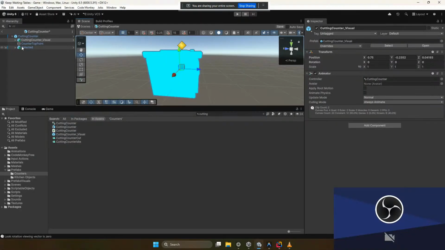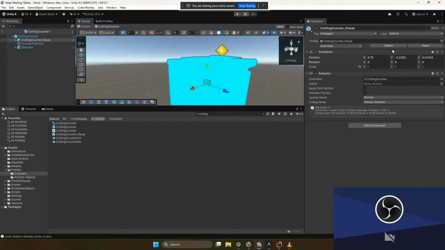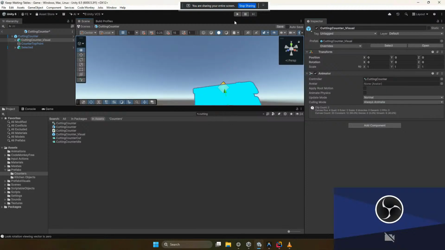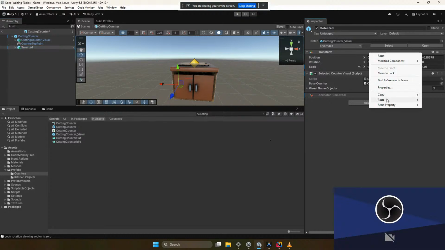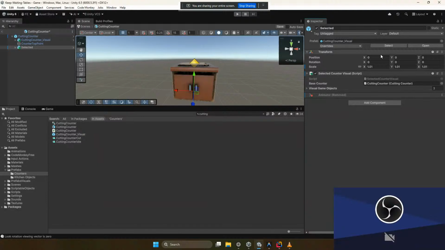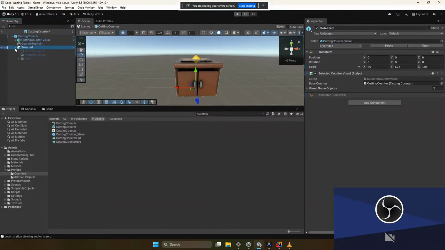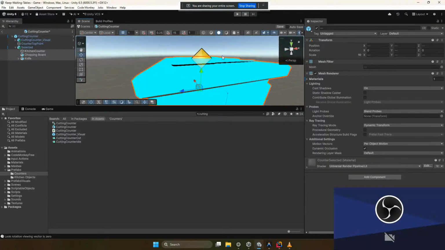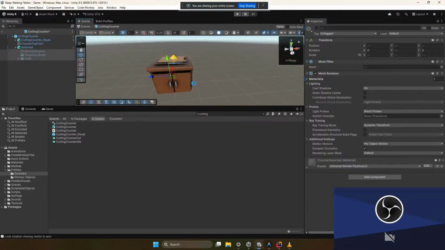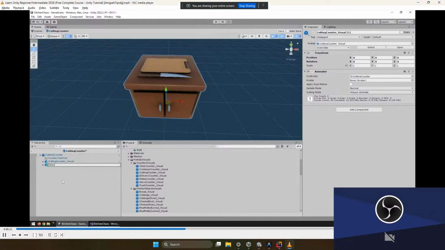I need the selected, so let's duplicate this one. Okay. Let's rename this one to selected.